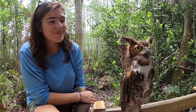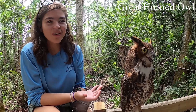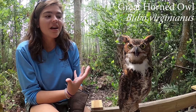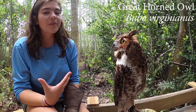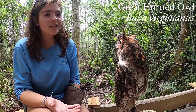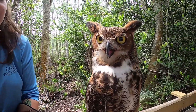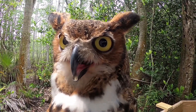Welcome back. This is Artie — he's a great horned owl. Great horned owls are typically found in the swamps and hammock habitats of the Everglades. They typically eat rodents, skunks, and maybe even opossums. To catch those prey items, they have these magnificent giant eyes, which have night vision in order to see at night.